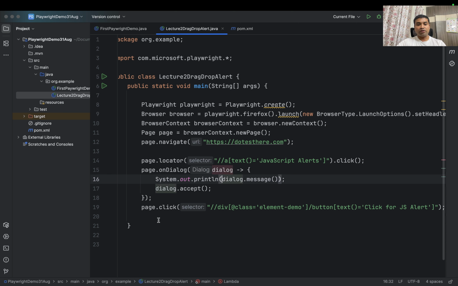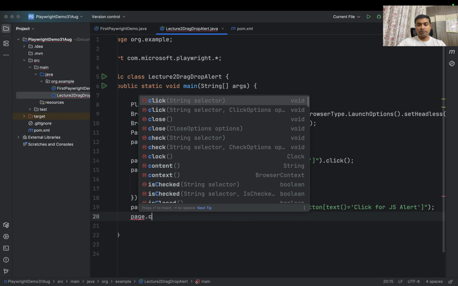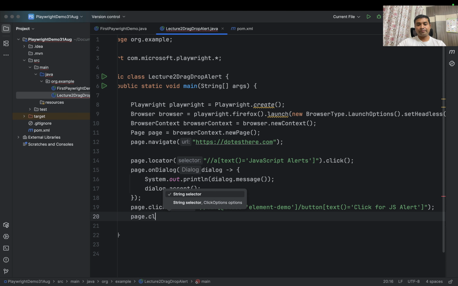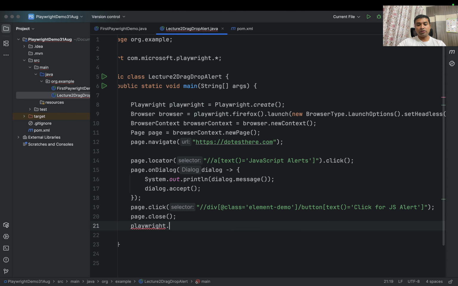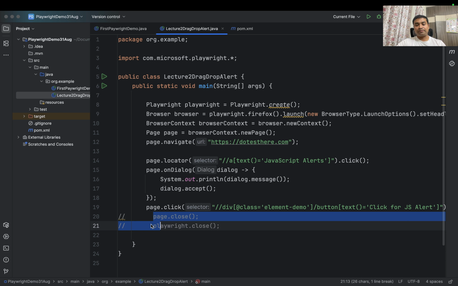After that we need to do page dot close, we have to close this, and after that playwright dot close. So this way we can do that. This will be very fast actually. Let me comment that so that we can see.